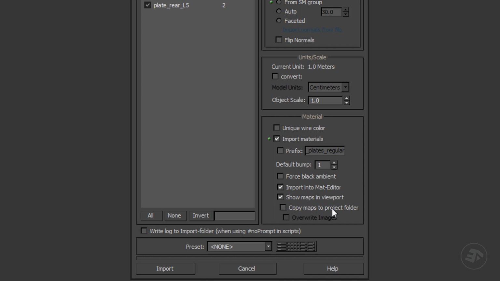Copy maps to the project folder. The first thought that came into my mind is this option, when enabled, will link the transferred maps inside the project folder to the imported materials. Disappointingly, it does not, and the imported materials will use maps from the directory you specify.